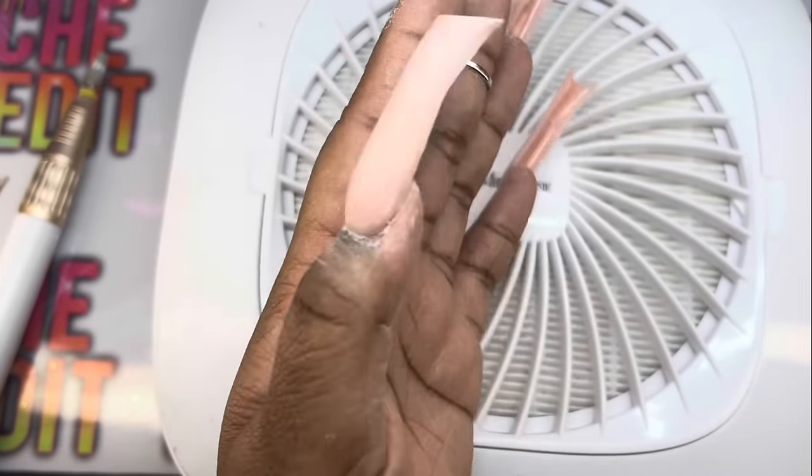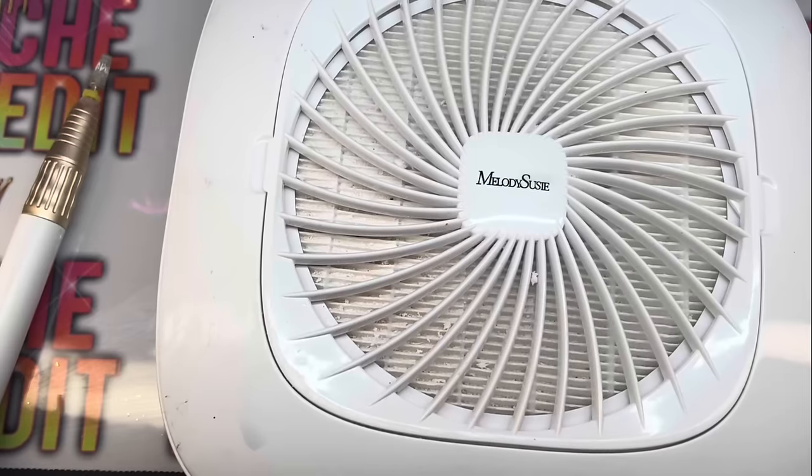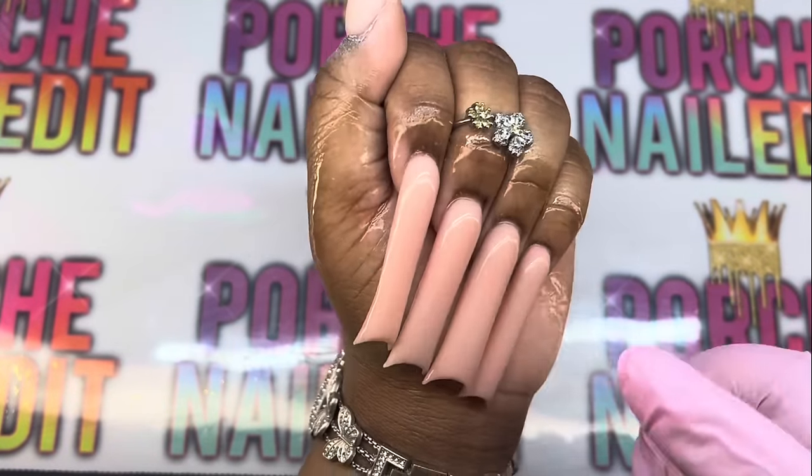But anyway, I'm gonna go ahead and dust and clean off the nails now with a little bit of alcohol, and then we're gonna move on into the nail art. Well, I meant, as you all can see, first buff, then dust and clean off the nails, and then move into the nail art.